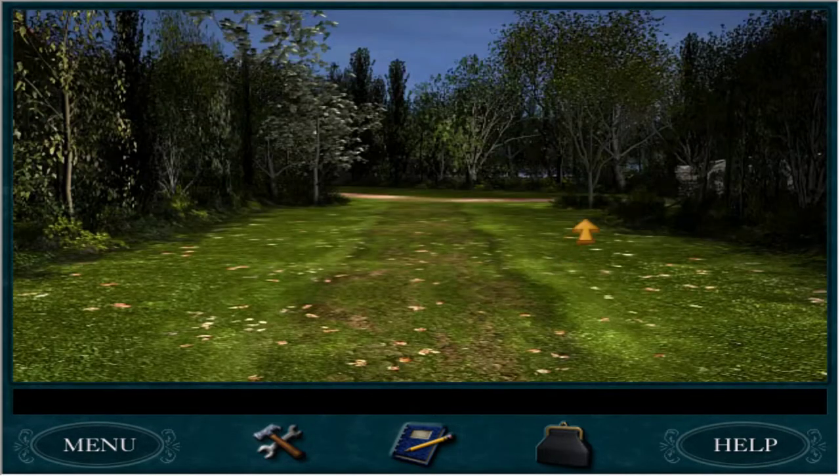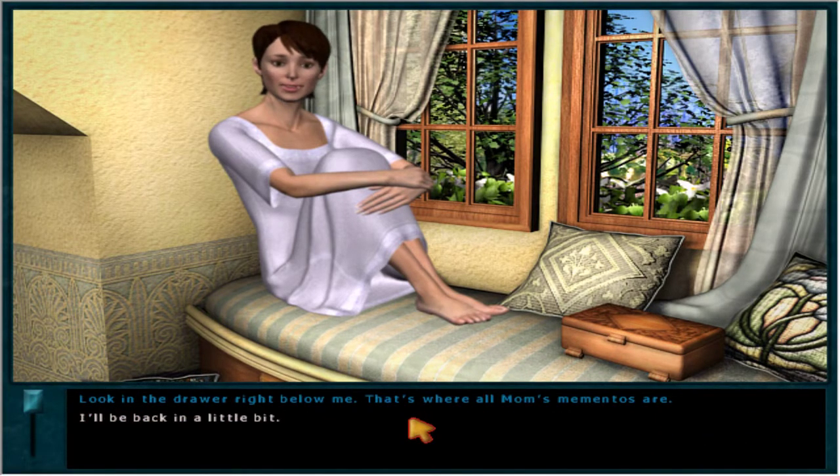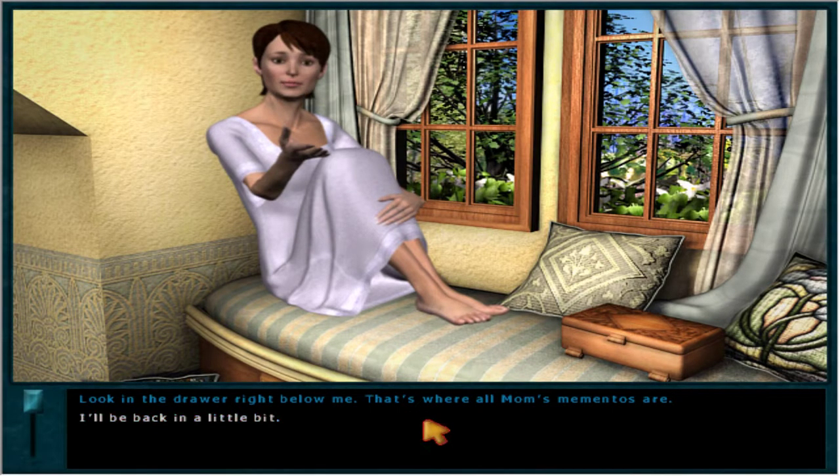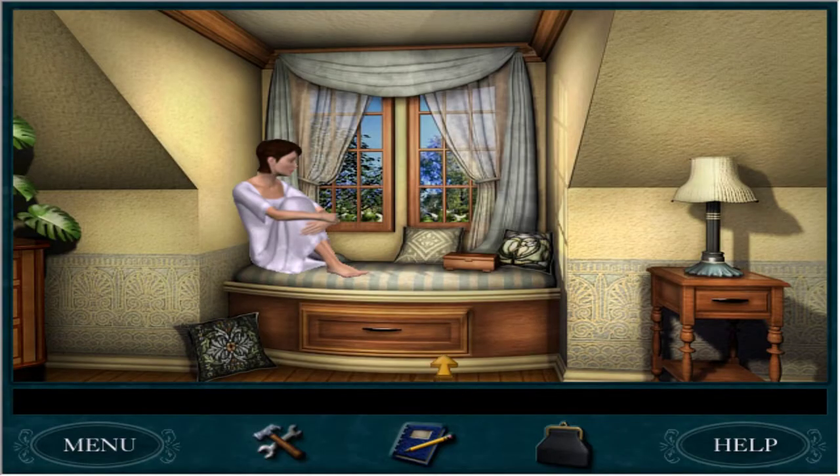Let's go explore. Hello, hi. Hi, Nancy. Ah, here we go. Did you happen to know where your mother put Josiah's favorite hat? Look in the drawer right below me. That's where all Mom's mementos are. Sweet. I'll be back in a little bit. I mean, I could have asked that like 3 hours ago, but sure.